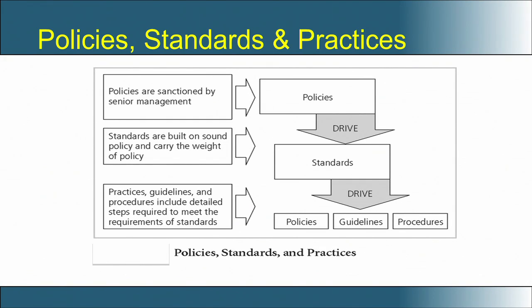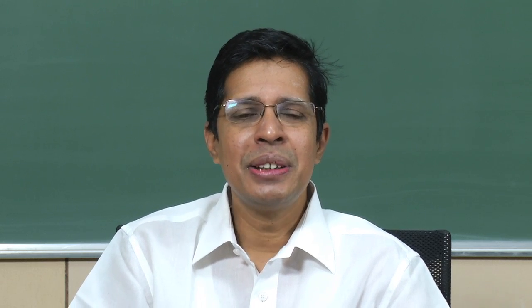As you see in the slide, the policies are sanctioned by senior management that drive standards, which are built on sound policies and carry the weight of the policy. And these standards actually drive the guidelines, which are basically practices and procedures that include detailed steps required to meet the requirement of the standards. This is very easily defined, but very difficult to comprehend. So, let me start giving you examples where you clearly understand the difference between a policy, a standard and a practice.